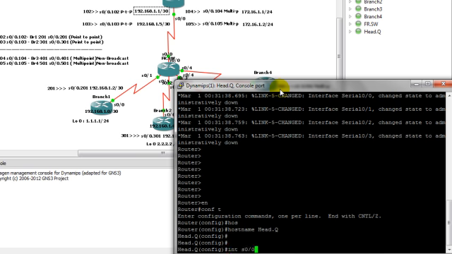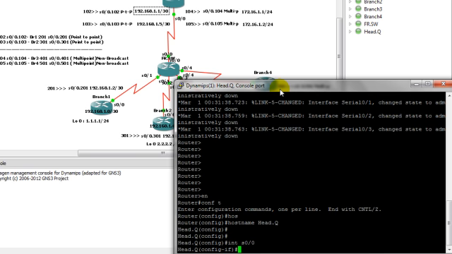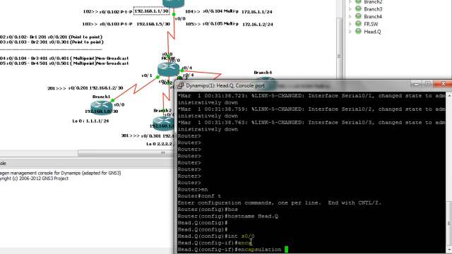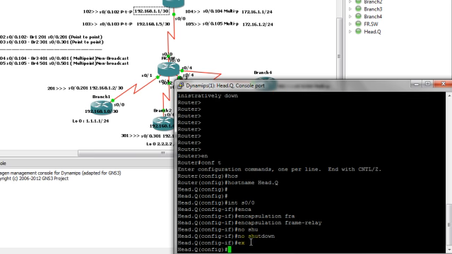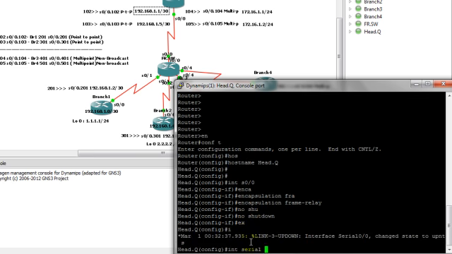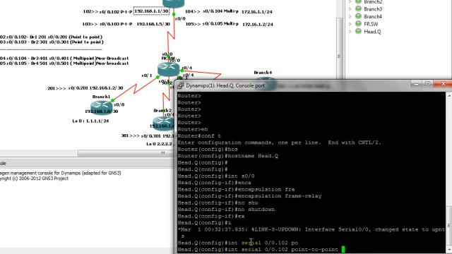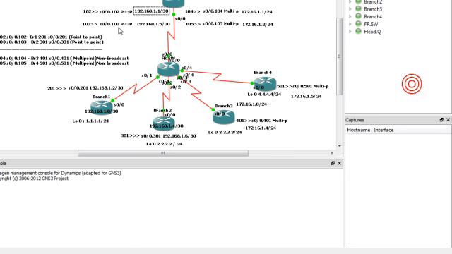Interface serial 0/0. Before I make subinterfaces, I have to activate the frame relay protocol by this command, encapsulation frame relay, and no shut. Yes, now we are ready. The first one is interface serial 0/0.102 point-to-point. Yes, because I have here, look at this, 102 with point-to-point. It connects with this IP address to this branch 1.